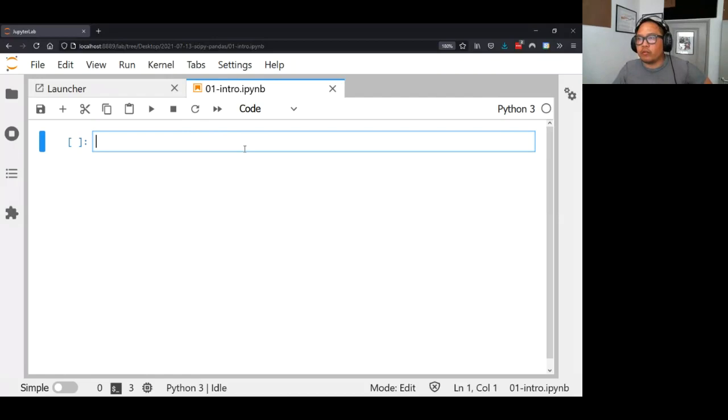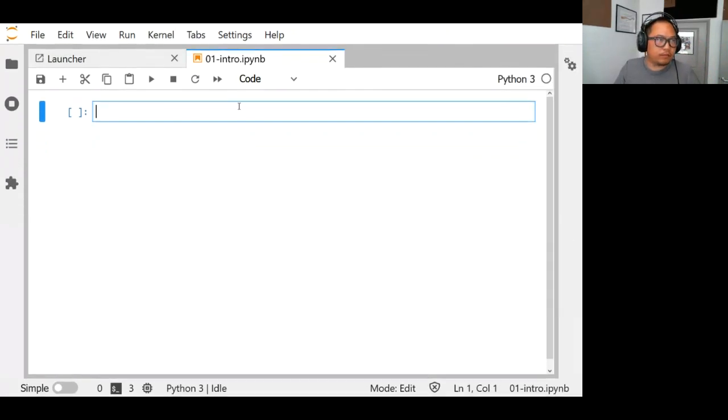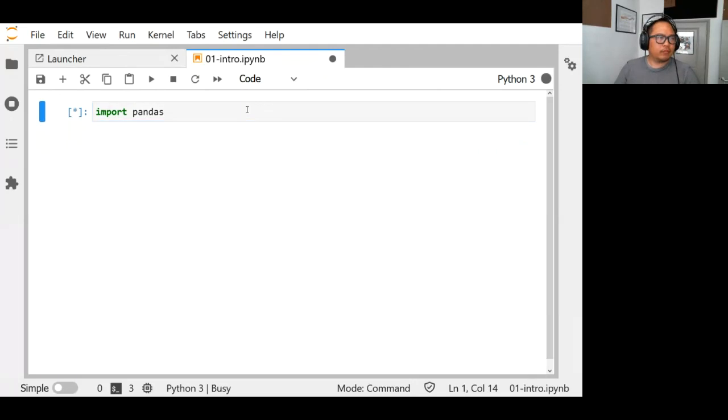So the first command that we're going to do is load up our Pandas library, because it doesn't automatically happen when we just start up Python for the first time. The way we do that is we type in import pandas.